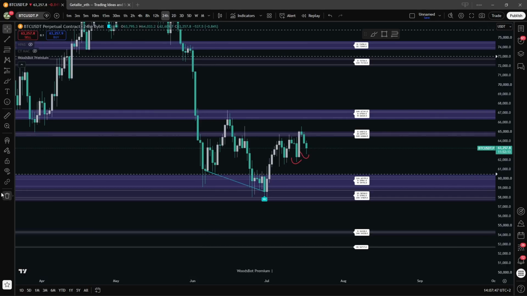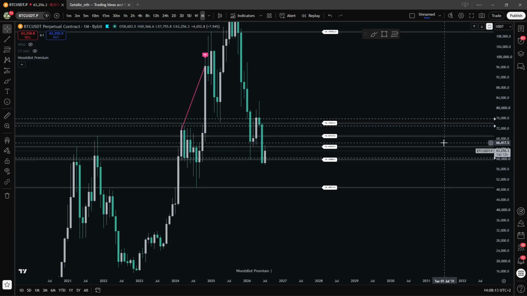Because even though it is trending up on the daily, we know for a fact that on the monthly time frame it is trending down, and on the daily time frame it is trending up. So what this means is that you can basically use that to your advantage. You can plan trades based on different time frames.